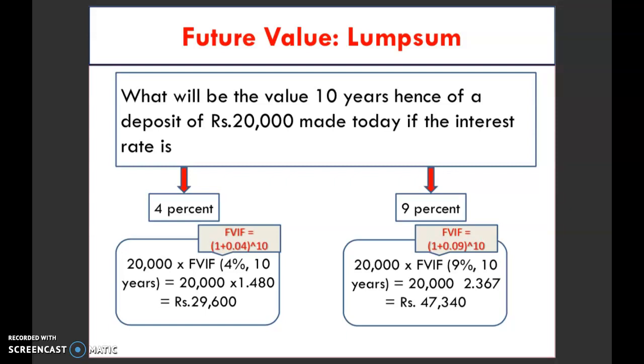Now, say for example, government has increased the rate of interest, and what lump sum investment you made for 20,000, the rate of interest that you're going to earn on that is now 9%. What is the final amount you will receive at the end of the investment period? Again, one lump sum investment, so the formula would remain the same. Future value is equal to present value into future value interest factor, that is 1 plus r raised to n. The only difference in this question is that the rate of interest is changed from 4% to 9%.